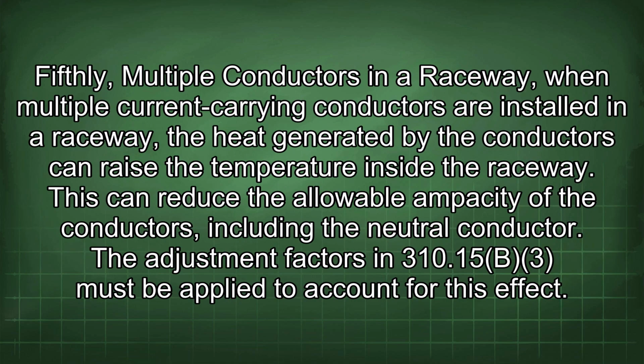Fifthly, multiple conductors in a raceway. When multiple current-carrying conductors are installed in a raceway, the heat generated by the conductors can raise the temperature inside the raceway. This can reduce the allowable ampacity of the conductors, including the neutral conductor. The adjustment factors in 310.15(B)(3) must be applied to account for this effect.